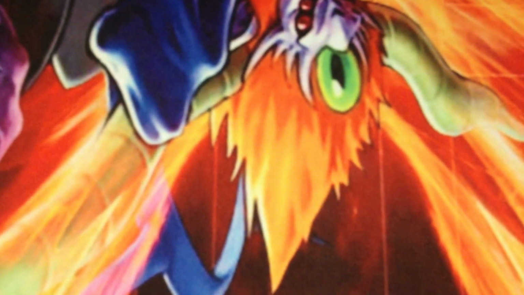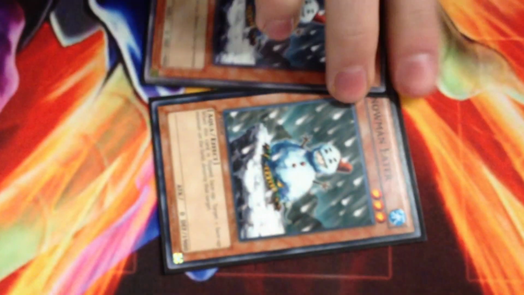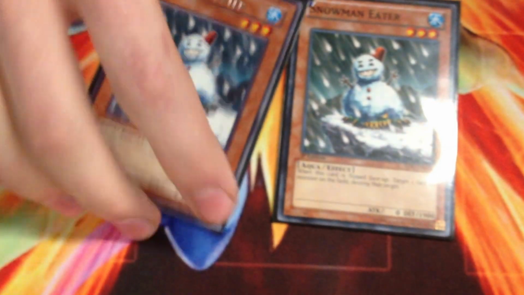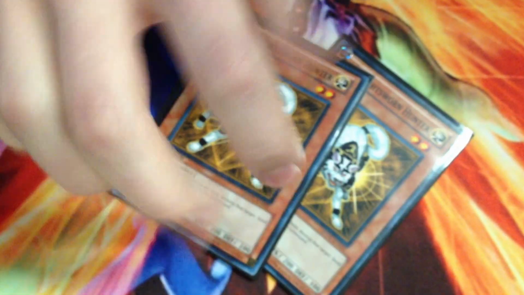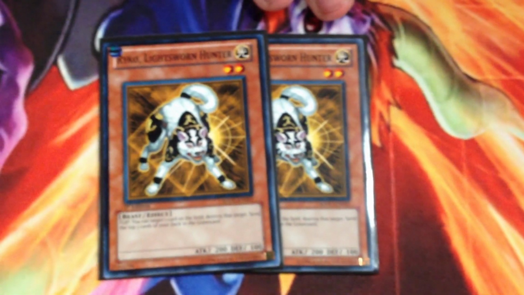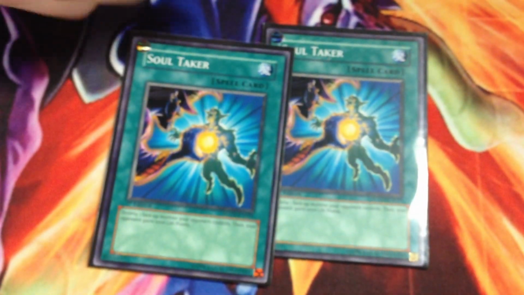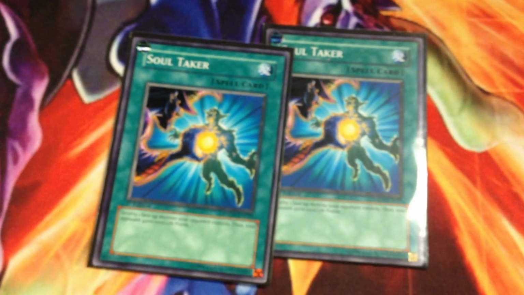And I can do the sideboard extremely quickly, like really quickly. 2 Snowman Eater for more Rabbit hate, and he's a 3-star to exceed from Leviair. I actually made that play today against the Rabbit player again, and I won. 2 Raikous for stuff like Shadow Mirror and War Decree and all that, just other problems to get rid of. 2 Soul Drains, get rid of those Raikous, get rid of those Dalkas, Force Negation Logia.